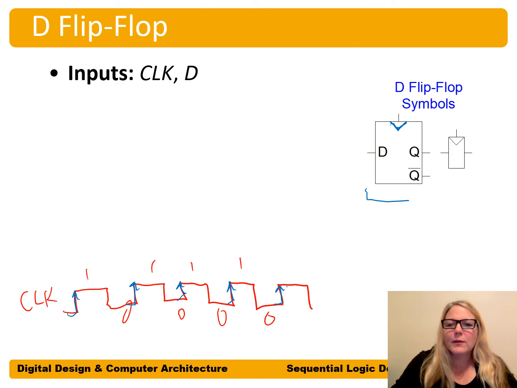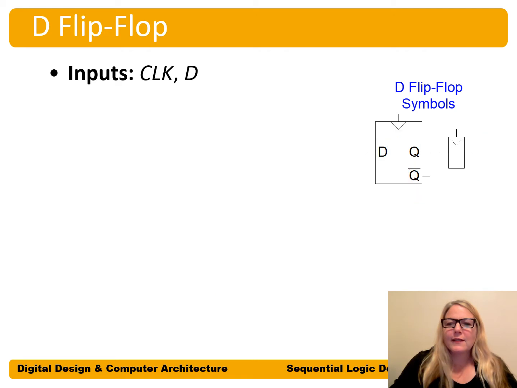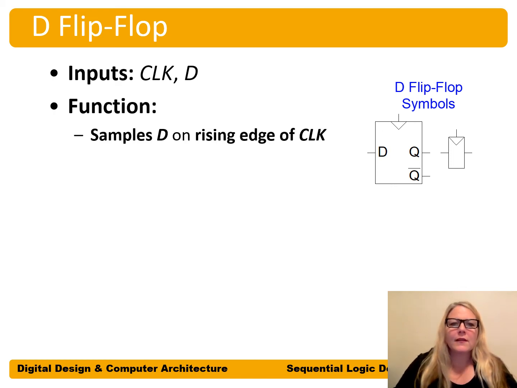So here's a bigger view of the flip-flop, and we can also write a smaller version of the flip-flop where we don't label D and Q and don't show Q bar for conciseness. But this is still D, this is Q, and here's our clock. And we'll most often use this one symbol for our D flip-flop just for conciseness, and less clutter in our circuit. So the function is that this D flip-flop samples D, the input, on the rising edge of the clock.